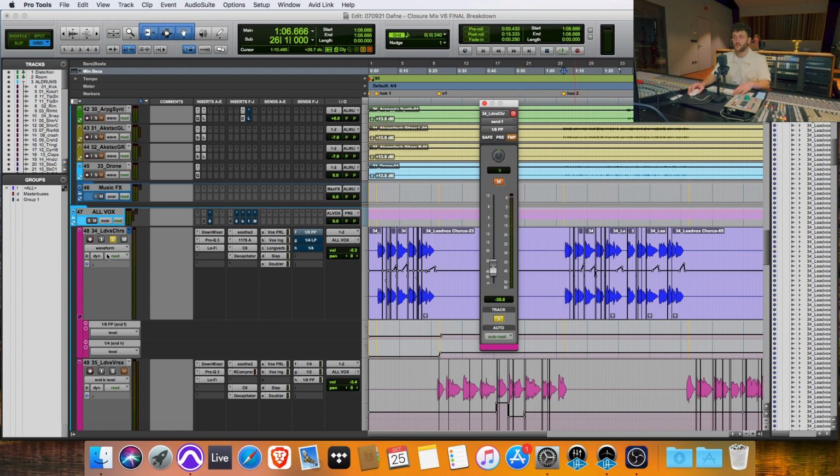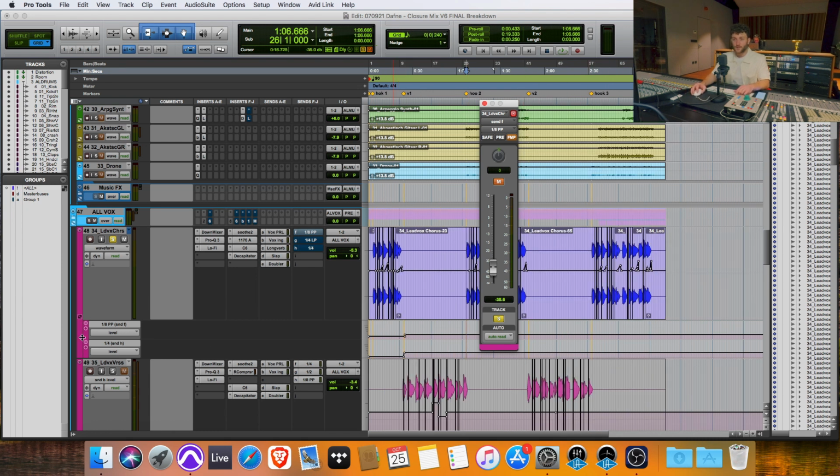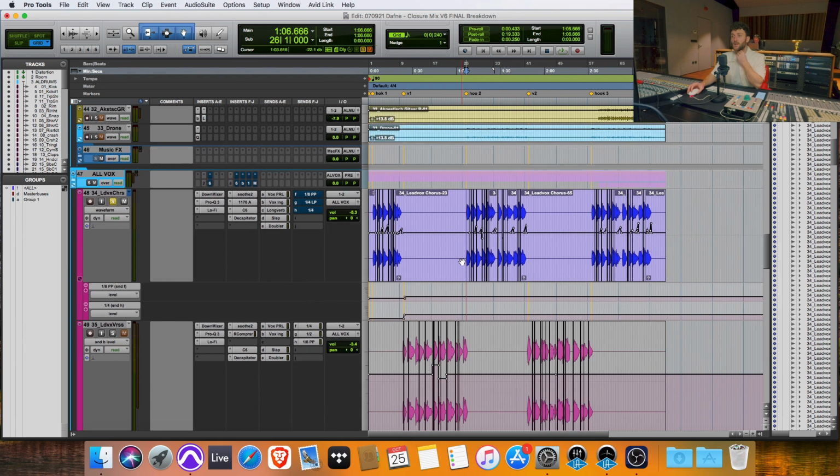Let's see if there's any delays. 1/8 ping pong. So I did some automation on the ping pong and the regular quarter note, because there's also a low pass quarter note. And that's just because there's such a sparse production here that the delays were just too much. If I would have let it do the same thing as they do in the regular hooks, it would be too much. So I left those. I don't really need to go over an 1/8 ping pong or a quarter note.